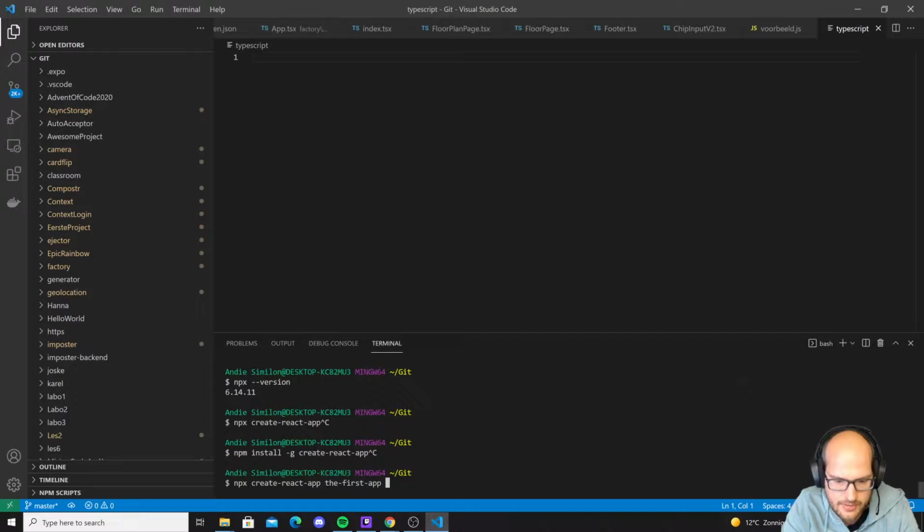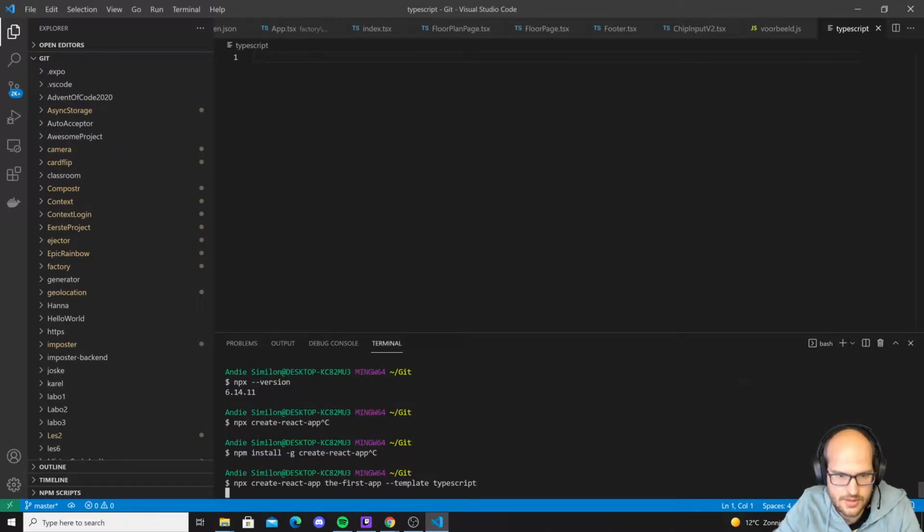So I'm a big fan of TypeScript, so let's keep using TypeScript. Template, TypeScript. If you add template, TypeScript, it will create the template in TypeScript. If you do not enter this, you will have JavaScript by default. So let's not do that. Let's stay away from that.